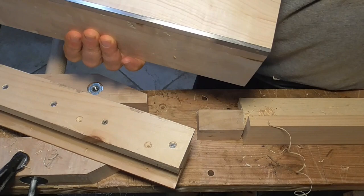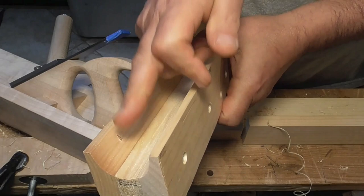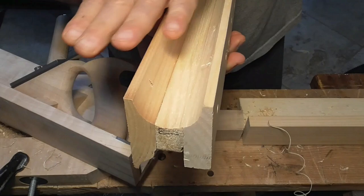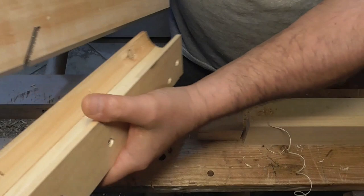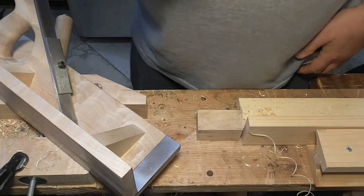Now, if I didn't have the middle of this hogged out, then this blade wouldn't be deep enough to cut and sweep through this curve. So I would have to hog out the middle of this, which I had already done from my previous tests. But if this was just square, I would have to hog out the middle in order to use this blade to complete the sweep through the cut. I hope that all makes sense, and we'll just continue on with the rest of the video and the rest of the editing and everything else.